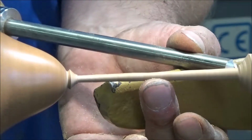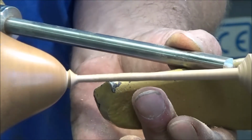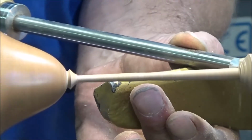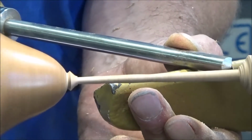Notice when I get to that point, I close the flute down. If you were to hit that bit there with the flute in the cutting position, that wing's going to catch. When I get to there, I close it down, so if it does hit that surface, it's going to scrape and not catch.